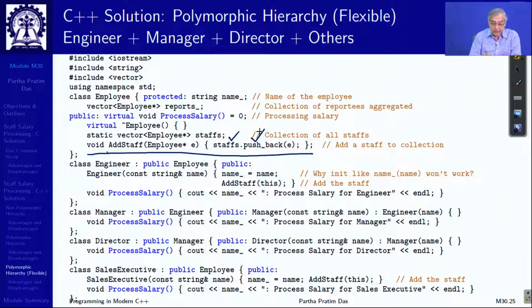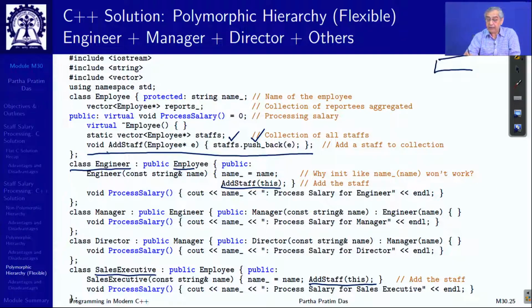So, now what changes is when I am doing class engineer, which is an employee, I need to add staff, and this is because in the constructor it is now constructed. So, I add myself to this staff collection. Similarly, I do that for class executive add staff.